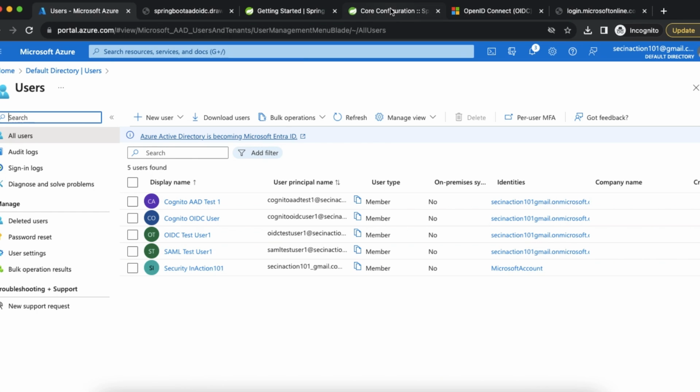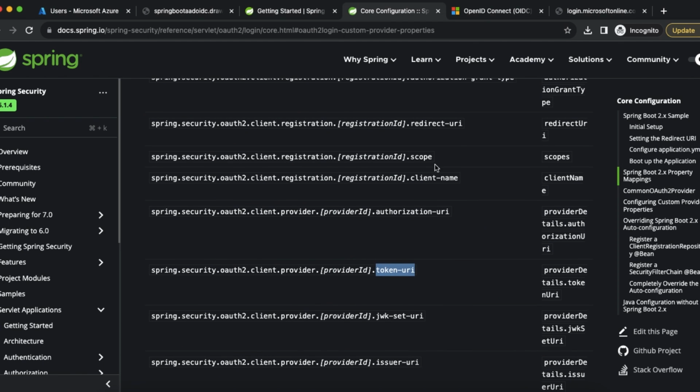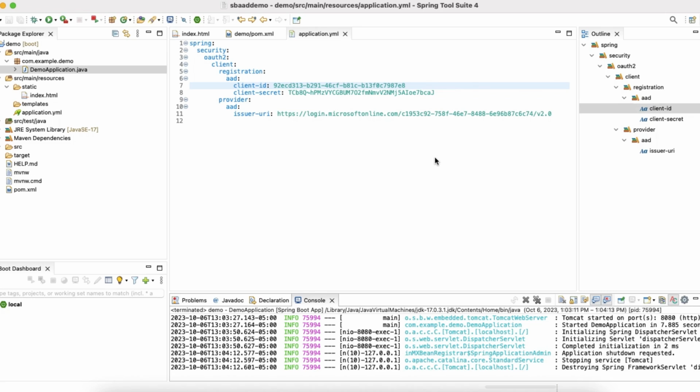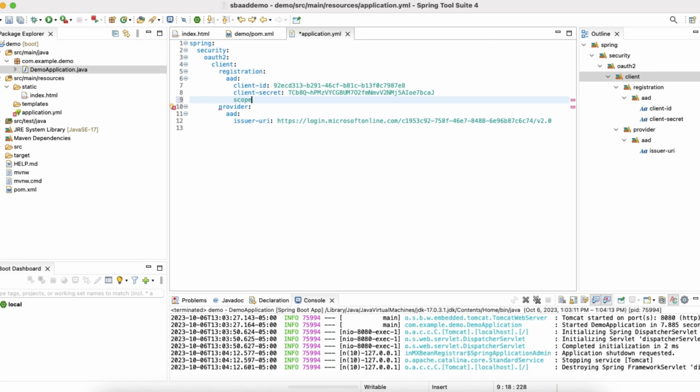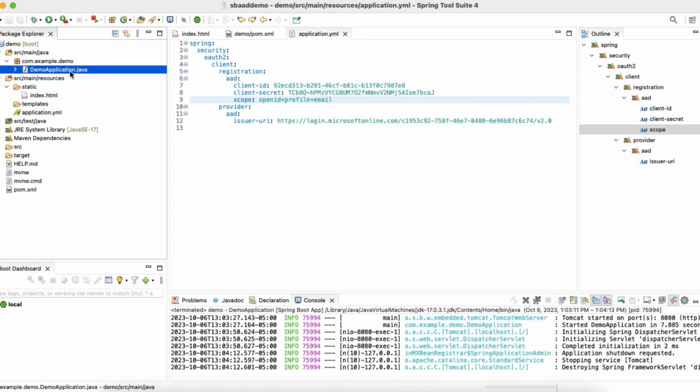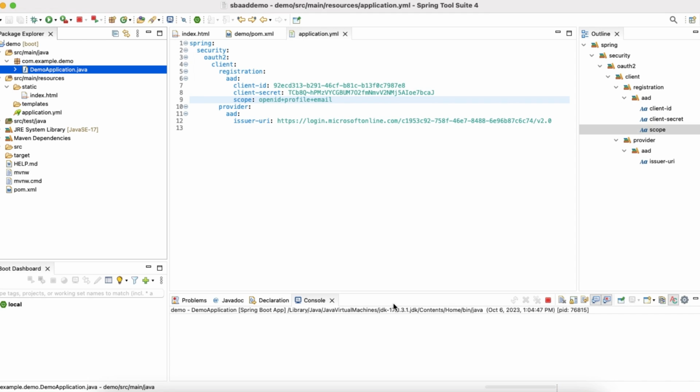And if you come back to this documentation, you can actually pass the scope parameter using this attribute called scope under the OAuth2 client registration ID in the YAML file. So this is the one. So we need to pass openid plus profile plus email. Save it, rerun the application.